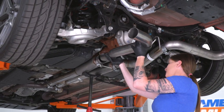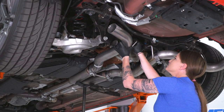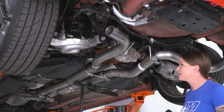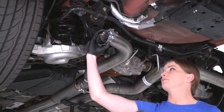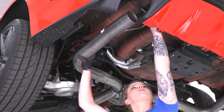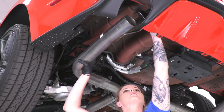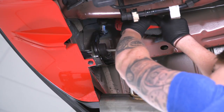All right guys, we are gonna do the same thing on the other side. I am gonna grab a hanger bolt for here and just run it into place, just thread it in by hand just to make sure the hanger doesn't pop out. Once again, we'll slide our clamp into place. And now we'll clip our hanger into the body of the car and hand tighten a bolt into place just so this doesn't pop out. All right guys, now we're just gonna go through and tighten down all of our hanger bolts real quick.